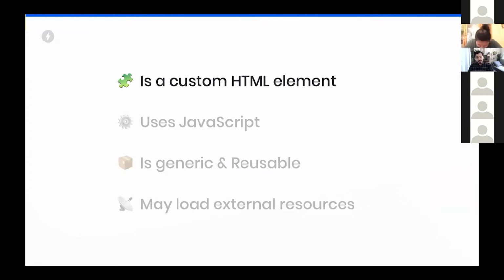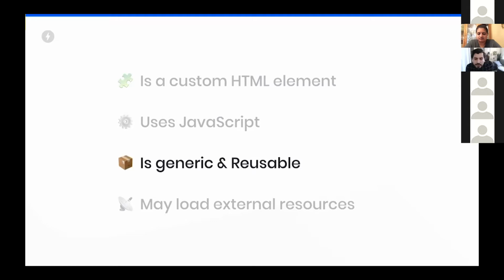So for example, on normal documents, you have a bunch of default HTML elements like headers and divs and frames and images and things like that. And a custom HTML element is just an element that you can write like an HTML tag, but it also has additional functionality. This additional functionality is implemented with JavaScript. Like I said earlier, the AMP framework does not allow you to write your own custom JavaScript, so you need a component to do specific things.